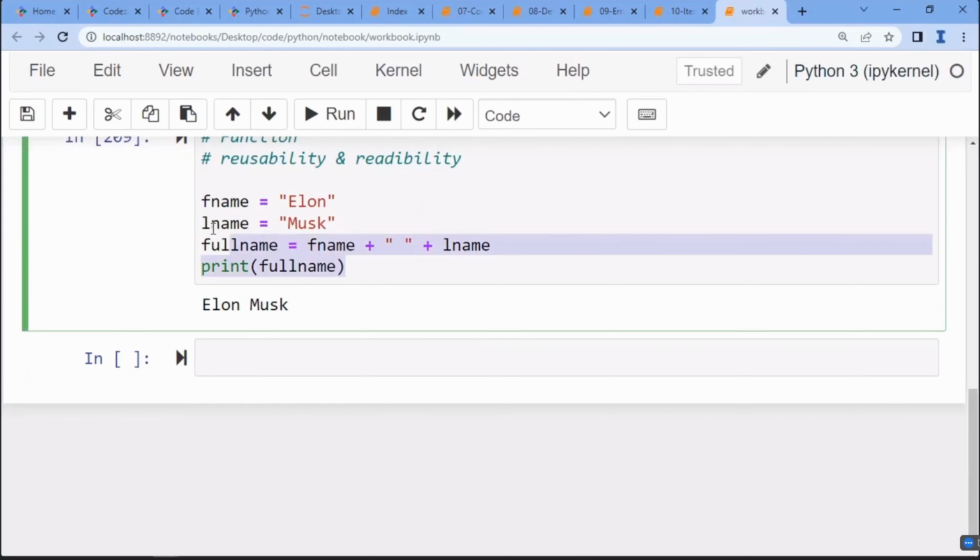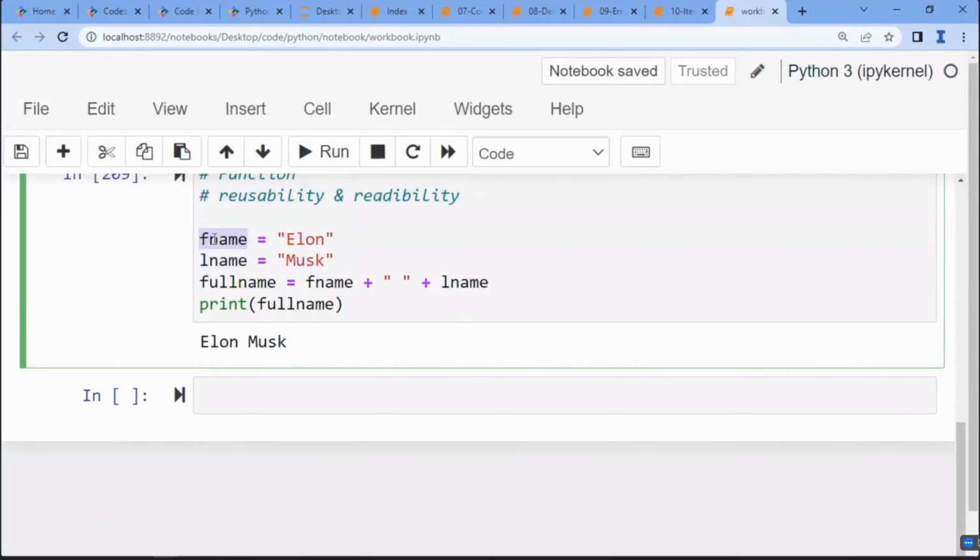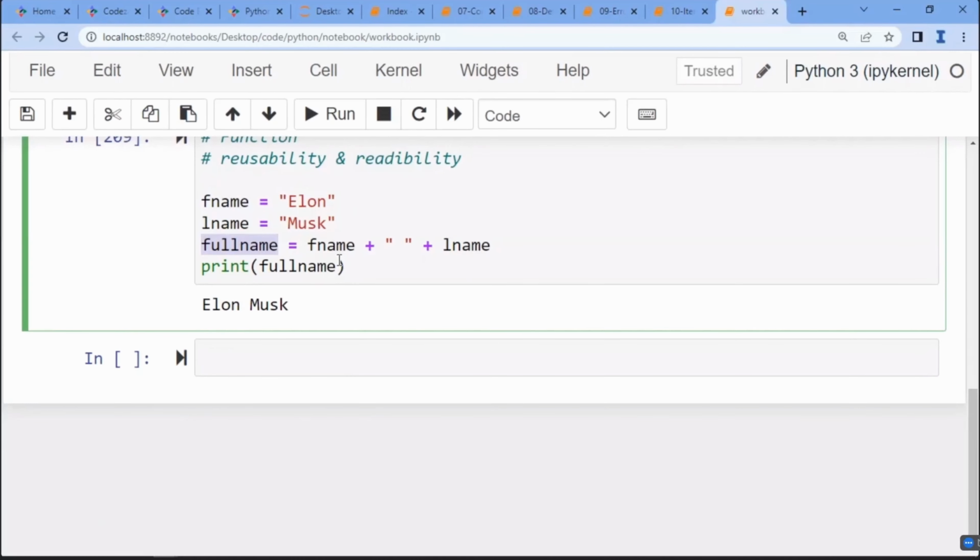So, what is happening here? Using the first name and last name, I am trying to generate a full name. This is a simple functionality. The f name variable, full name and the last name can vary for individual users.